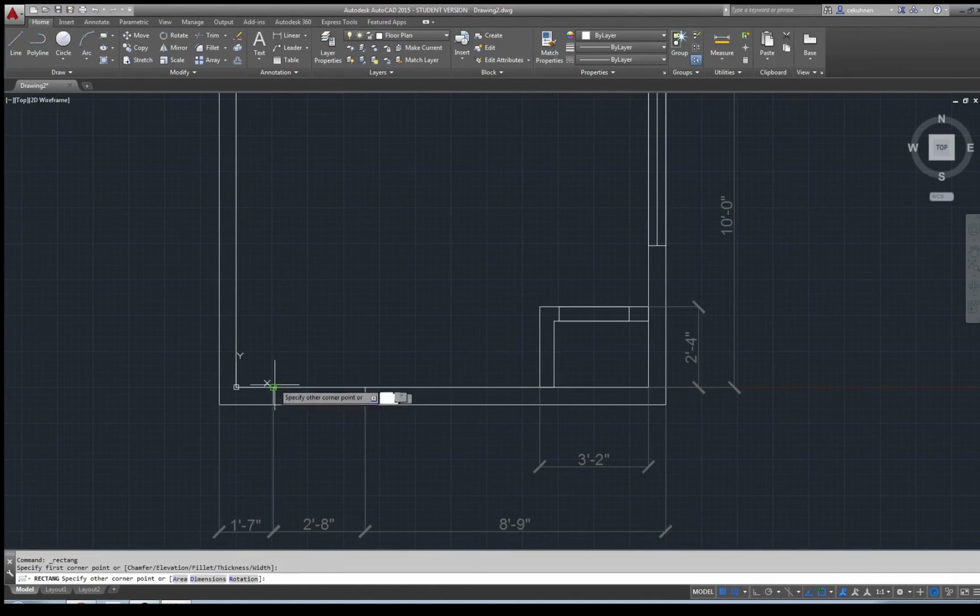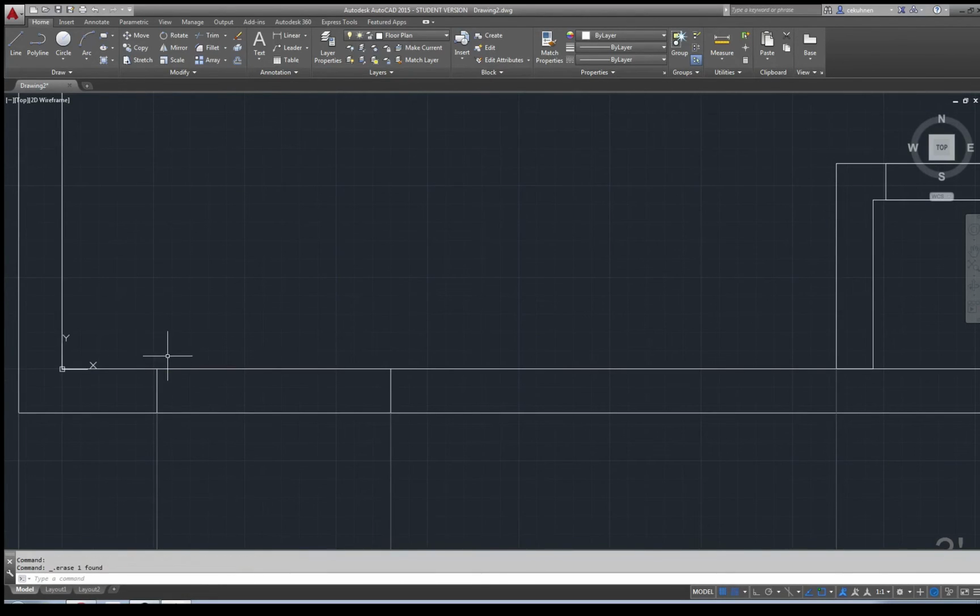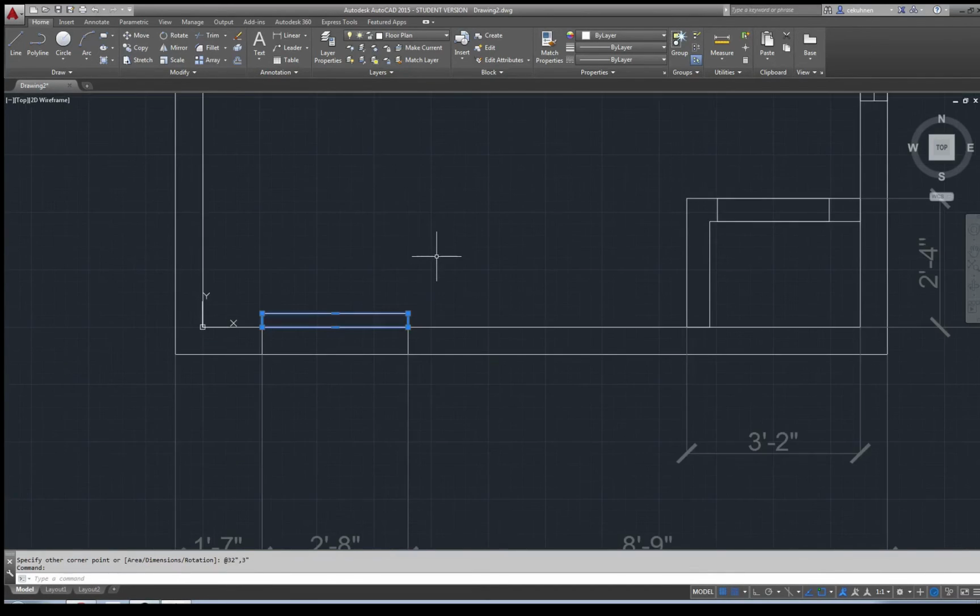This point to there, and I think this is roughly, maybe, let's say 3 inches. And wrong thing. Okay, let's do this again. From this endpoint, click, 32 inches, tab, 3 inches, enter. There it is. Perfect.